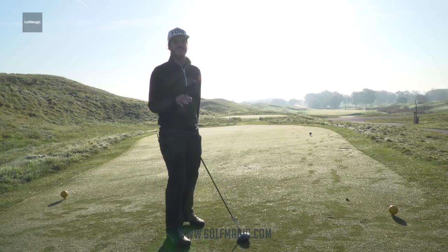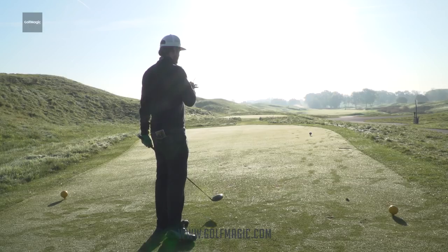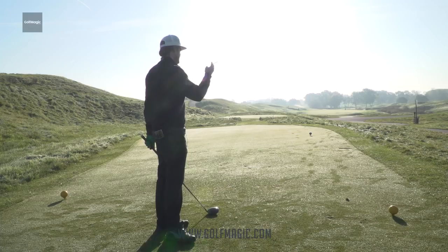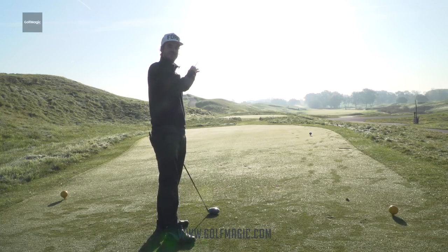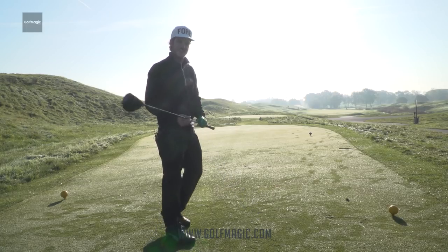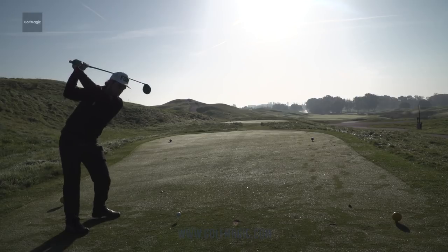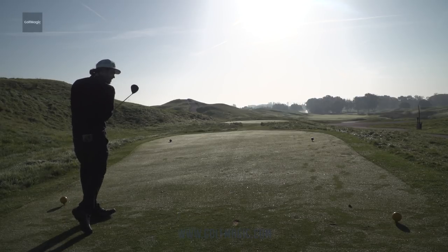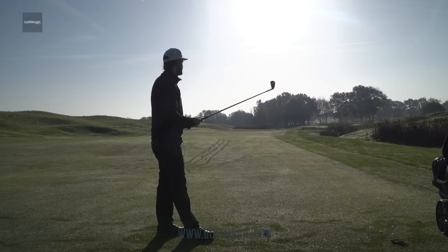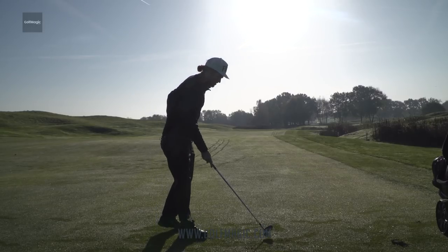We've made it to the third tee. Two very tactical opening holes - it'll be really interesting to see how the big boys play that. Again it is a risk-and-reward hole - par five. You can try and bomb the driver but you've got water running down the right side, and on the left side you've got a steep bank. We're going to go with driver, of course. We've left ourselves with about 250 to the pin - it got slung around to the right, so I'm just going to try and take a safe option and lay it up to about 100.